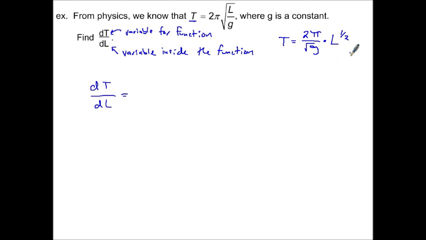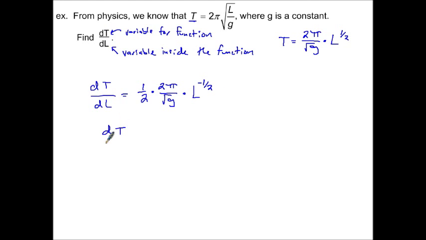Okay, which is, again, L is my variable. I've got the exponent on it, so I bring the 1/2 out in front. And I am going to show a little bit of work here just to hopefully clarify things. And that's going to be times the 2 pi over root g that we had. And then that's going to be times this L, which again, I need to reduce that exponent by 1, so the positive 1/2 becomes a negative 1/2 now. Okay, and let me just take one more step to clean this guy up a little bit.